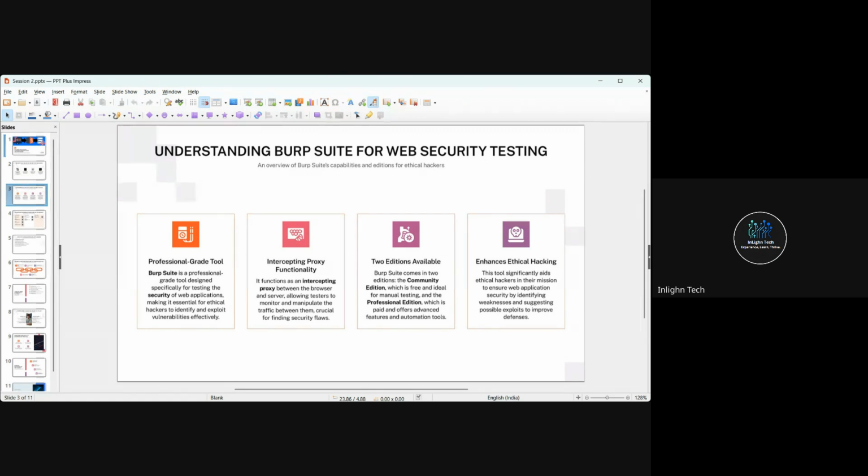When you send the request from your computer, it goes to the server, right? Now the Burp Suite is a tool which acts as a man in the middle. Imagine you're sitting between the request and the actual server, right? Let me give you a picture of how Burp Suite sits in between.